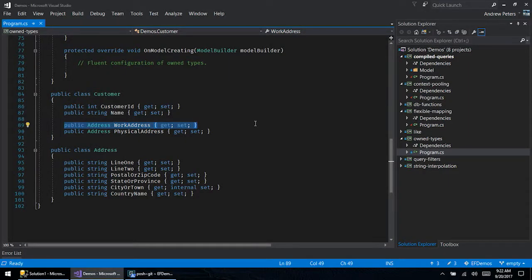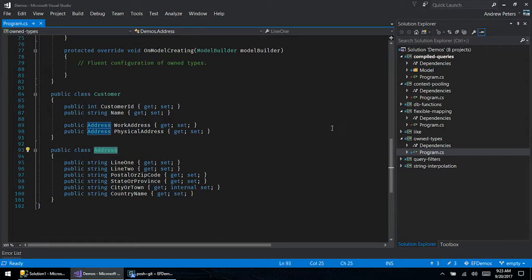If you're not familiar with that, the idea is that you have a class that is not an entity. It doesn't have its own identity. The canonical case is you have a customer and each customer has an address. That address really depends on the customer. It doesn't have its own ID. It doesn't get mapped to a separate table. It's mapped alongside all the same properties of the customer. But you want to organize the data in some way, so you create this nested class. When we were exploring how to address this scenario, we decided to come up with something a bit different in EF Core and a bit more flexible.